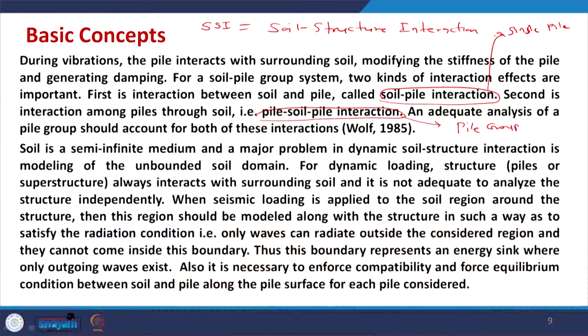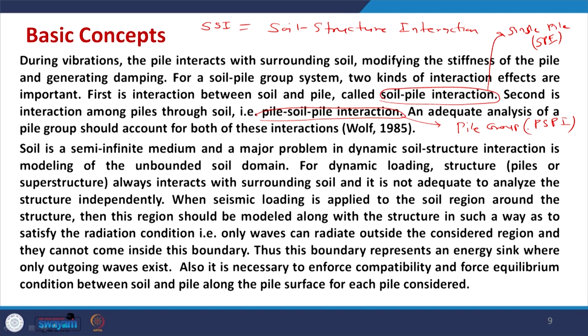When you have pile-soil-pile interaction, that is basically between two piles you have the soil, so the group effect comes in the picture. And soil-pile interaction is sometimes in short called SPI. So, for single pile you can say SPI, and for pile group you can have PSPI. So, this way you can have different terms, but as far as soil structure interaction SSI itself is concerned, there are some basic issues, though we will talk about those issues in much detail when we talk about SSI.